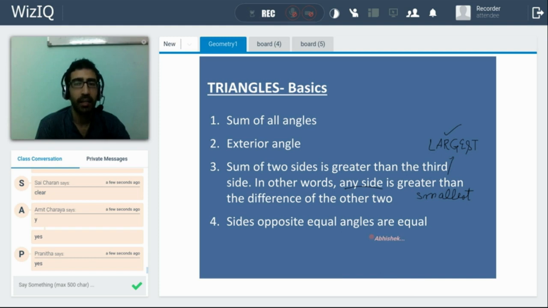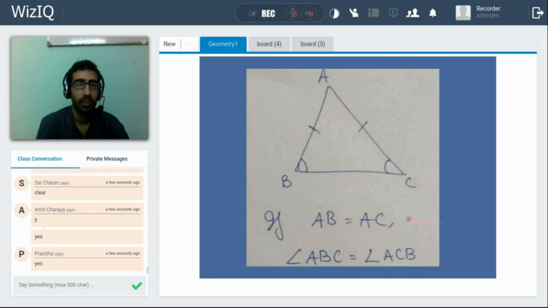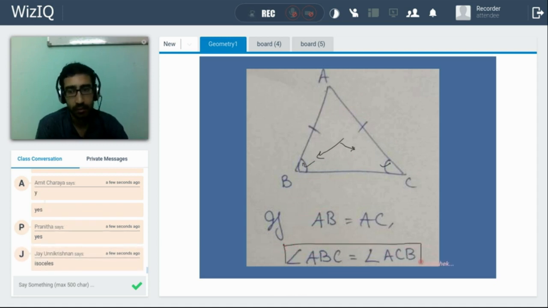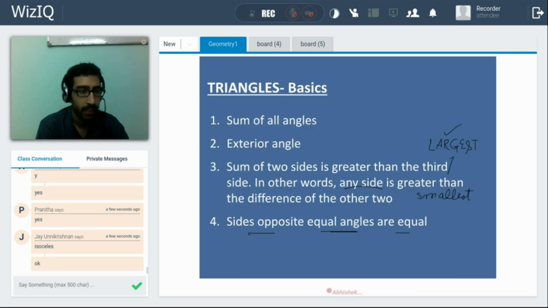Very good. And that also means if you have two equal angles, then the sides opposite to them are equal. Let me also show this through a diagram. So in this triangle ABC, AB is equal to AC. That is what these dashes mean. Then these angles opposite to these two sides. So the angle opposite to AB is angle C. The angle opposite to AC is angle B. These two angles will also be equal. Angle B is equal to angle C. Or I can say that angle ABC is equal to angle ACB. This is an isosceles triangle, although I will avoid using these terms right now, because let's not jump to types of triangles just for the timing. Is this clear? Good?